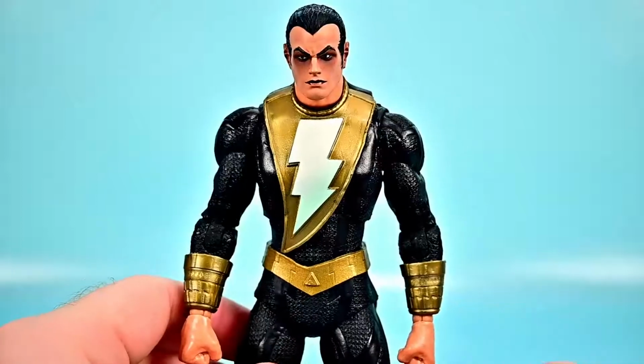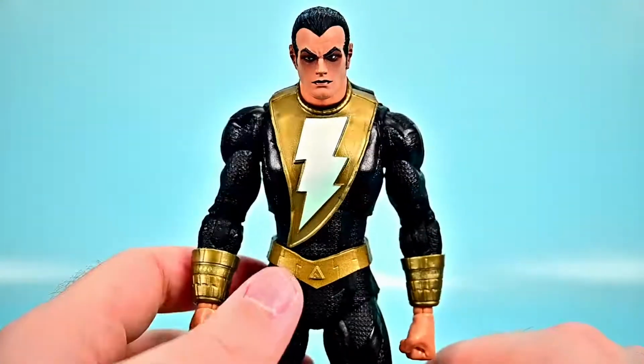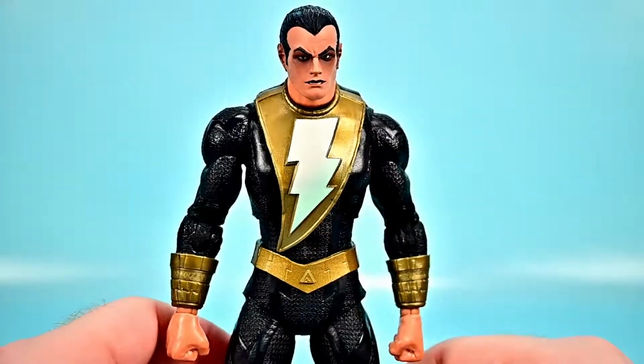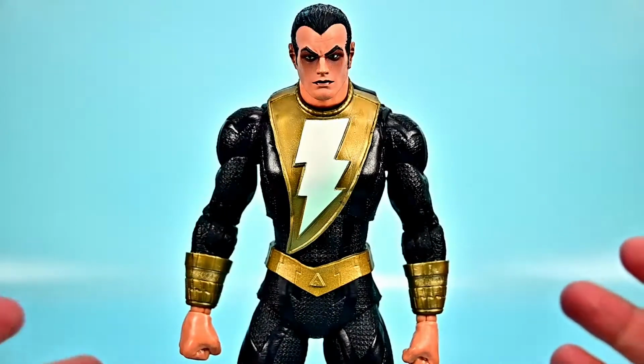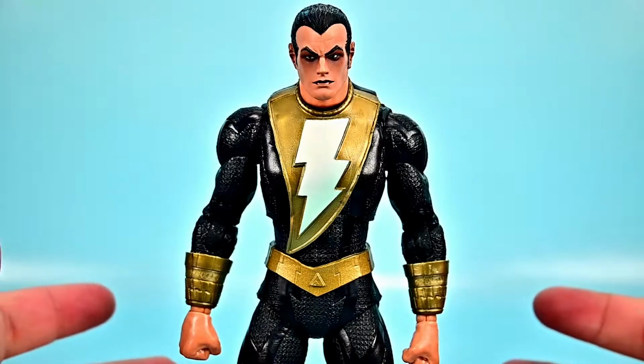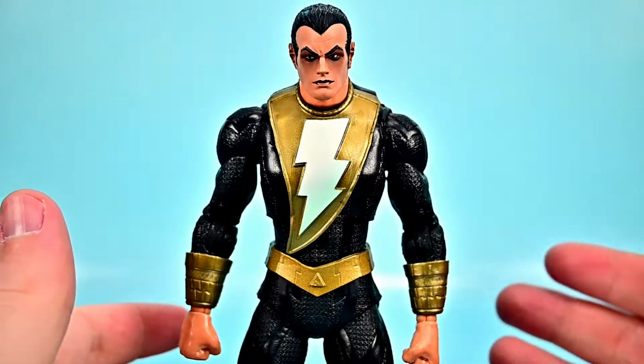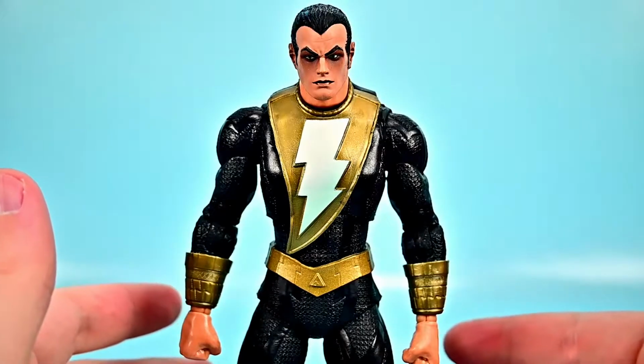Just overall, it looks like your relatively standard Black Adam. Nothing too special. He doesn't have any like winter garb on him or anything. Just kind of looks like your standard Black Adam. But I did read in the storyline that he was used to fight against the Frost King when Frost King originally appeared back in the 10th century, and him along with some other ancient characters that I'll talk about were able to defeat Frost King and lock him away in ice.